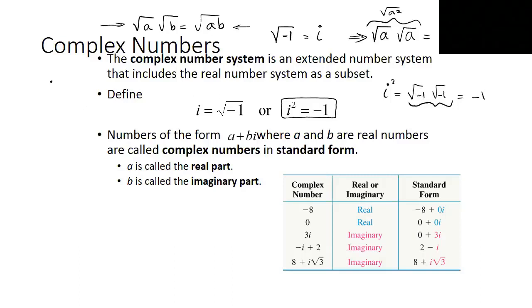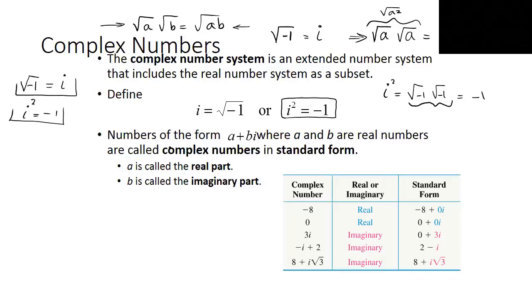So far, the two things you want to perhaps write in your summary sheet: everywhere you see the square root of -1, you're going to replace it with i. Everywhere you see i squared, we know that's equal to the square root of -1 times the square root of -1, which is equal to -1. So if you can remember these two, we can speed up a lot of calculations here.